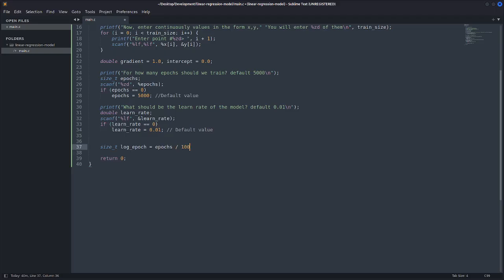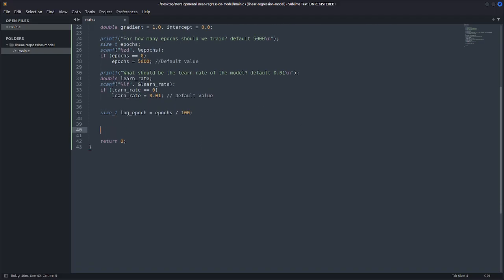This is going to calculate the interval for logging progress, and it's going to be every 1% of the total epochs. Now here is where the main logic goes in, the training loop.